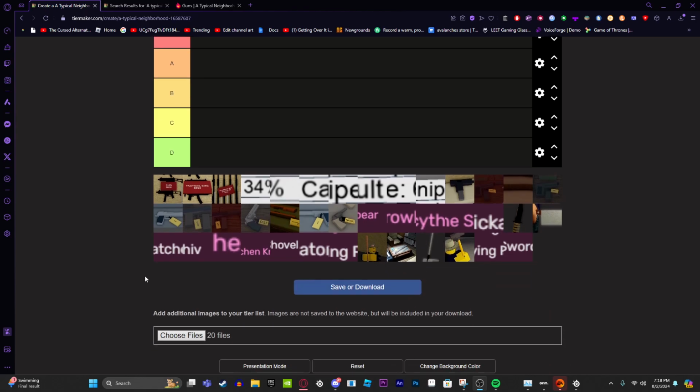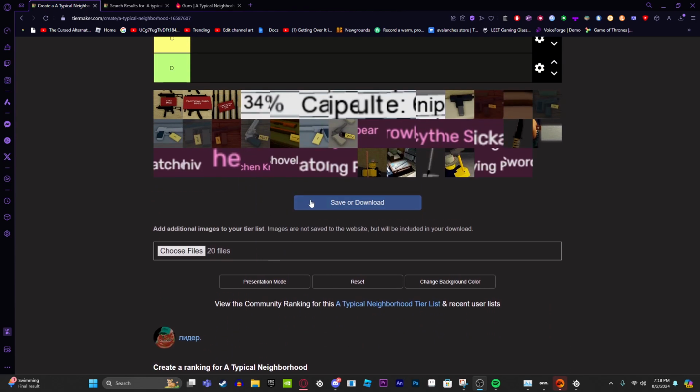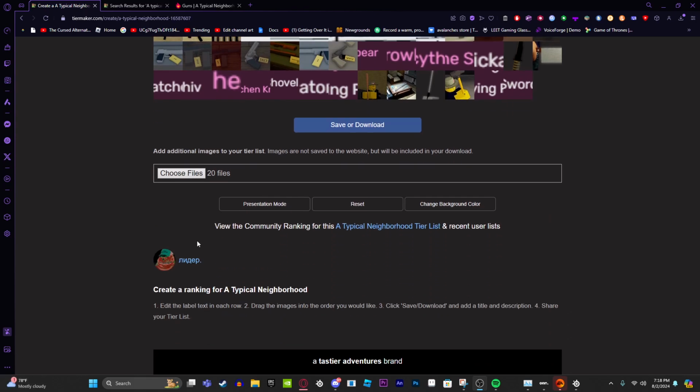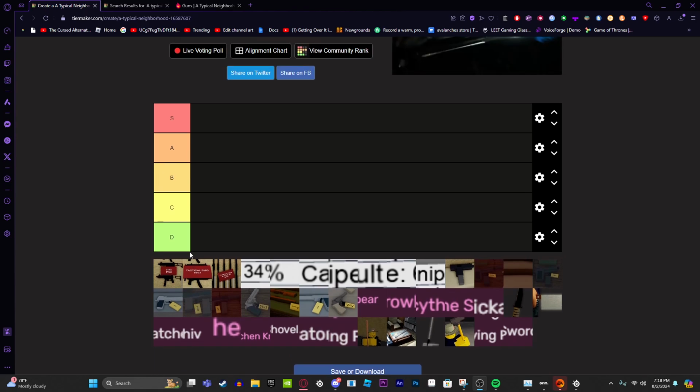Alright, so we're going to start. This is a tier list of all the guns, but I decided to modify it to add melee weapons. It was made by this individual down here. I'll put a link in the description to the tier list if you want to do it yourself. I had to dig quite deep to find this, but anyways, let's get into this.